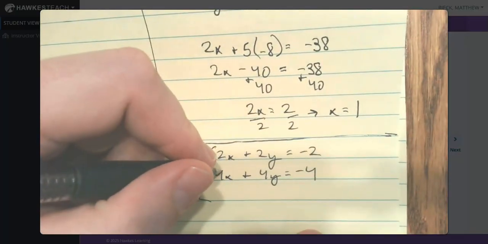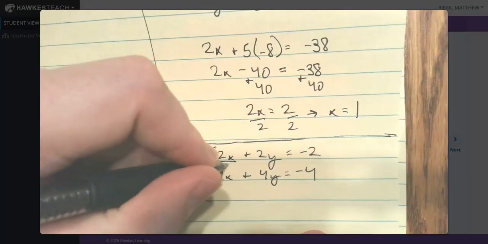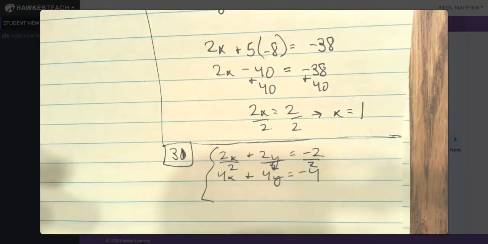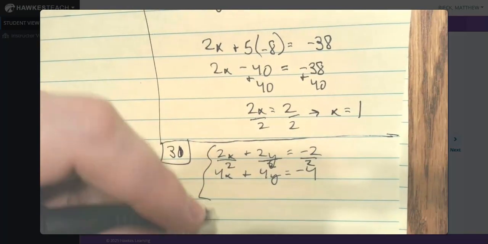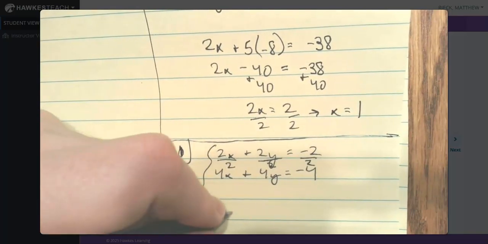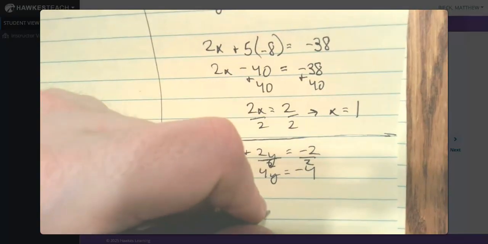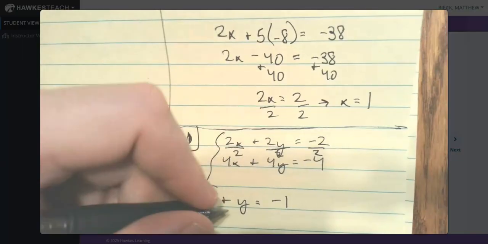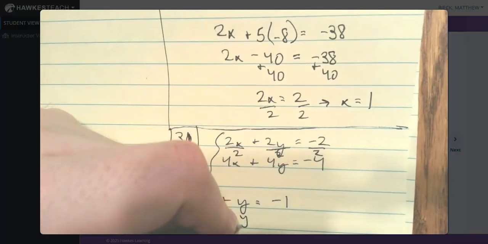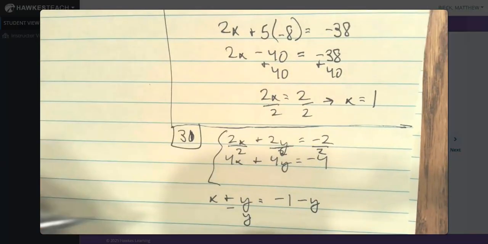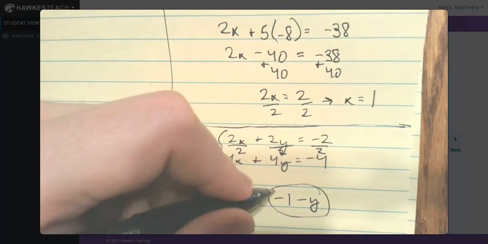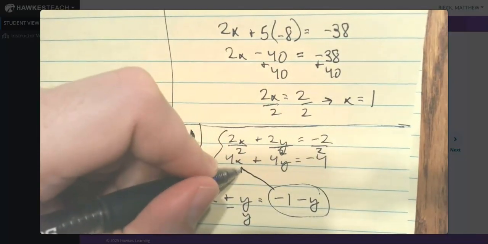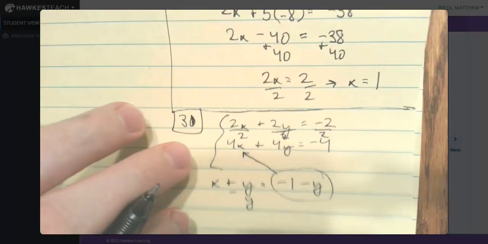So we're asked to use substitution. To start off, we can just divide everything here by 2 to get it so we have a 1 as a coefficient in front of our variables. So you have x plus y equals -1. Then we can just solve for one of our variables. I'm just going to go ahead and solve for x. So you can subtract a y from each side. And again, we can take this and plug it in for x in our second equation there.